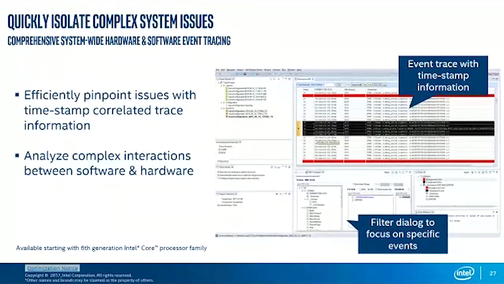So here is a screenshot introducing another tool, the system trace tool. It's also part of Intel debugger in Intel System Studio. It can efficiently isolate the issue root cause, and can also analyze the complex interactions between software and hardware.